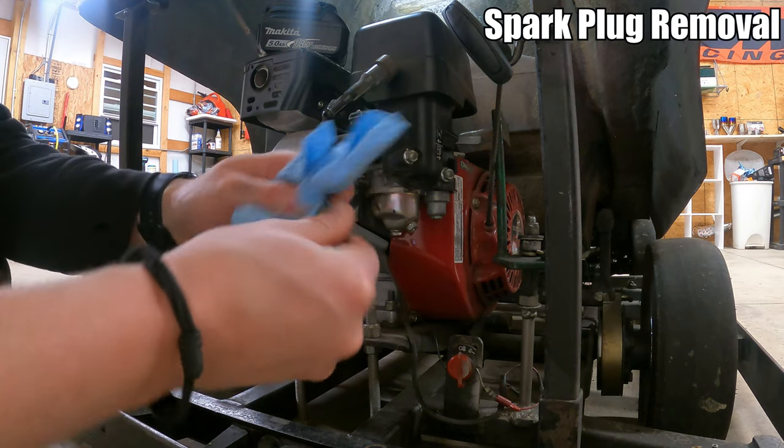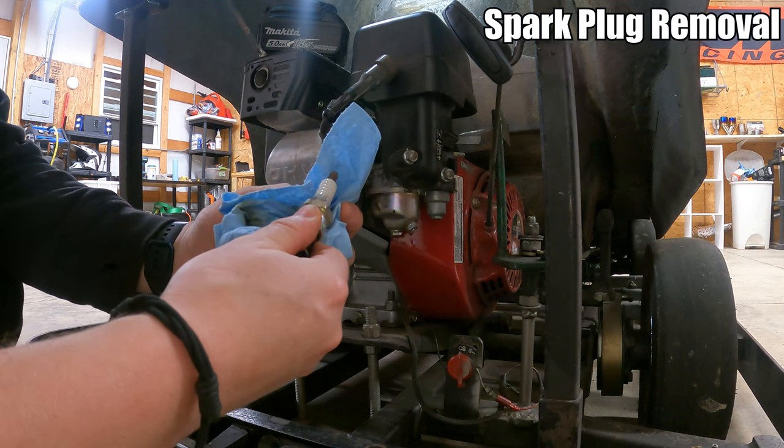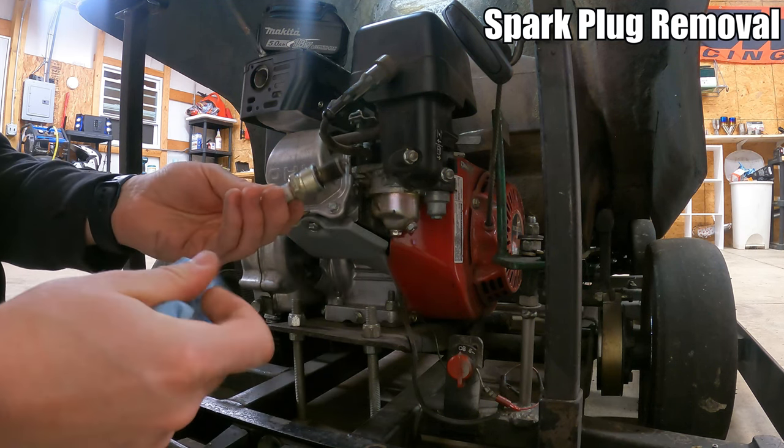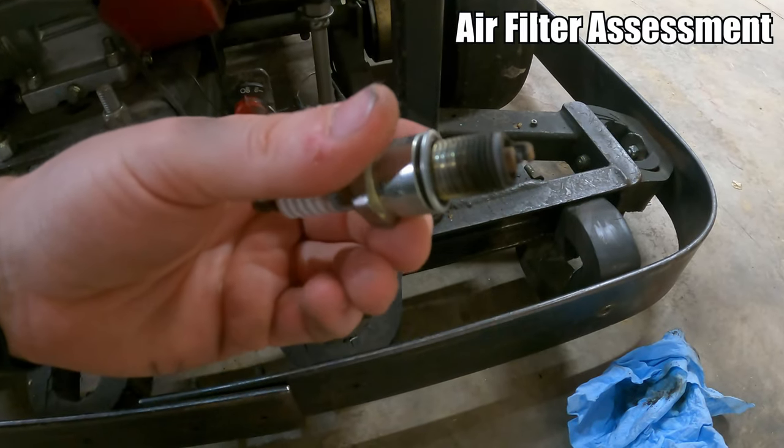So it's an NGK R plug, and this one is the BPR6ES. I actually probably have some of these. I'm almost positive I've used a ton of these in my Datsuns. Pretty good color and everything there.